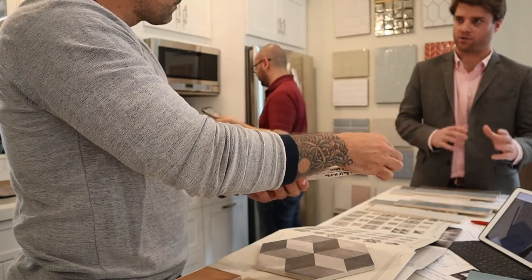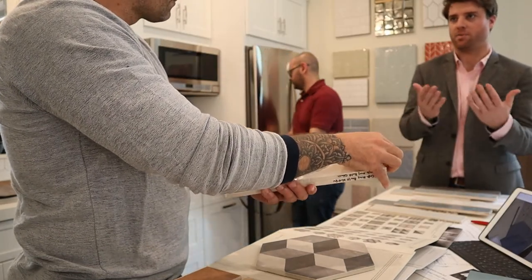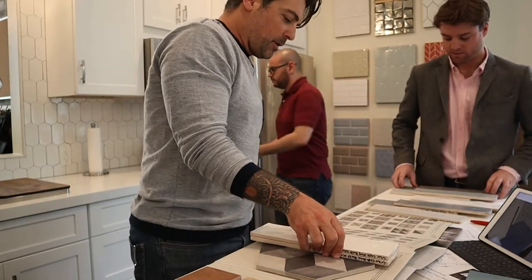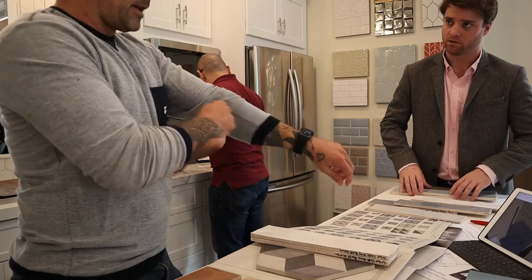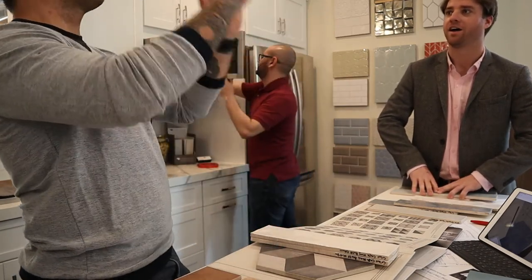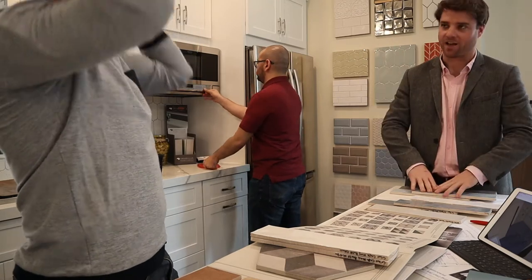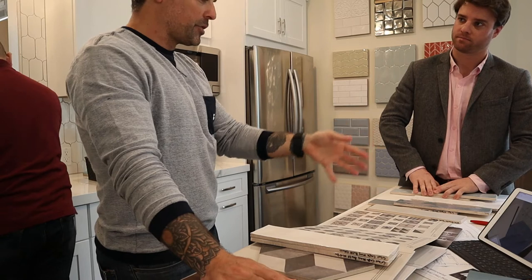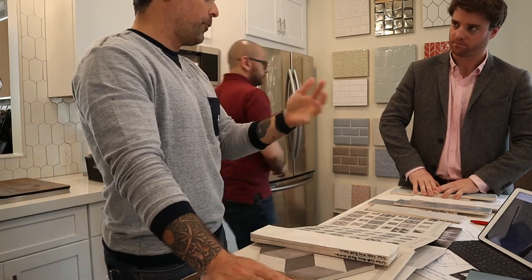Glaze varies just slightly between a matte and a glaze, so you do get a little bit of that color contrast too. So it's not just texture. People make the mistake of saying, oh, this doesn't work, at such a small scale. You've got to picture it in a room, which is why the 3D helps so much. Even though you can't guarantee colors on a screen, it's enough of a visual to help you get there.